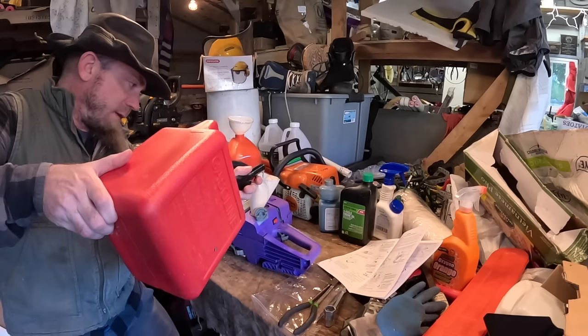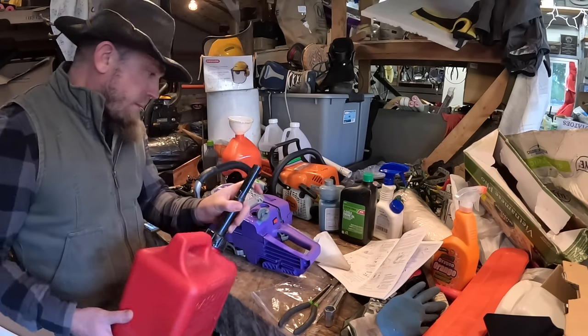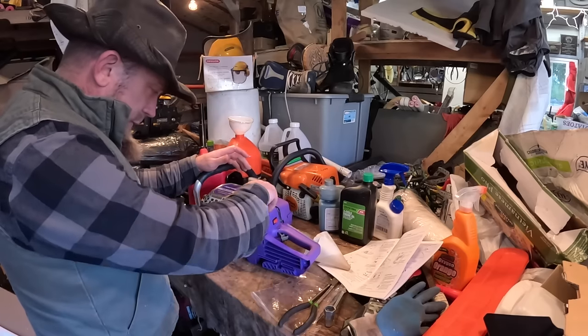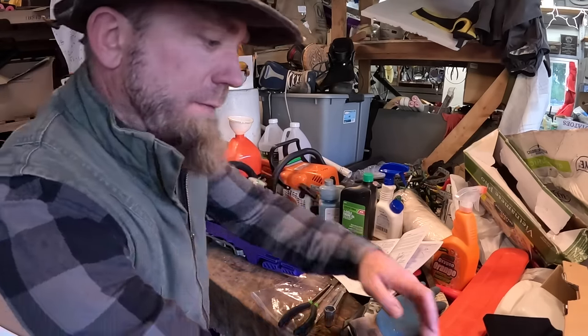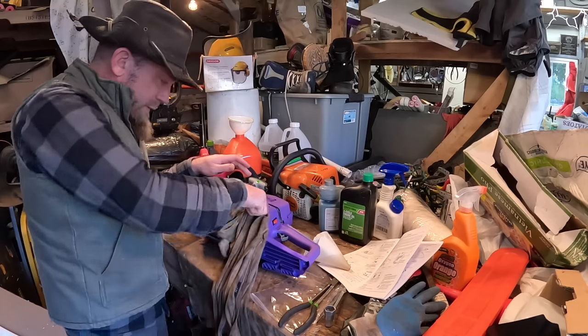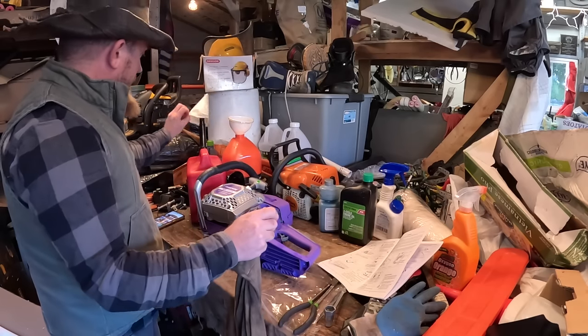That's a better color. Now we got a blue tinge. Pretty nice fuel tank there, size-wise. I tend to use funnels when I'm doing my oil and my gas, so I don't make a mess, but I already made a mess, so it is what it is. So, okay, fuel is in.